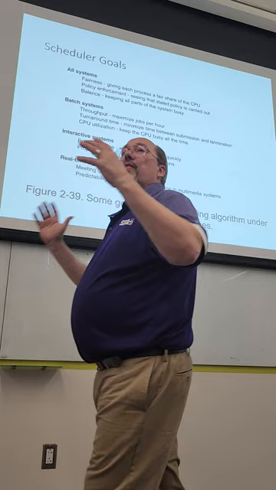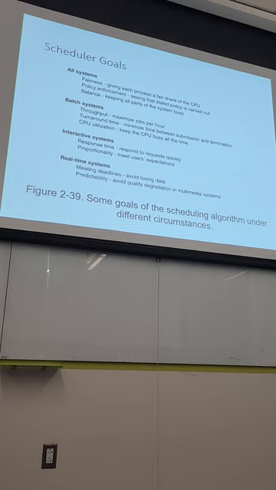So the throughput might be 60, okay? But it wouldn't be fair to him, just because he's got a long job, he may never get time, right? It may be 2 o'clock in the morning before no more jobs come in and we finally run his. So throughput is just cranking out the jobs, the number of jobs. Turnaround time adds in that average wait, okay? And of course, we want to keep that CPU as busy as possible. We don't want to waste that resource. So those are some of the goals for batch systems.